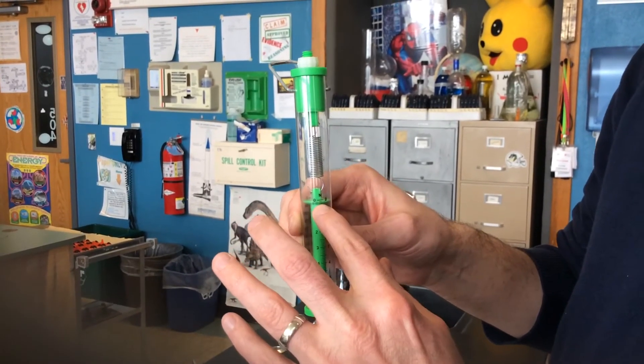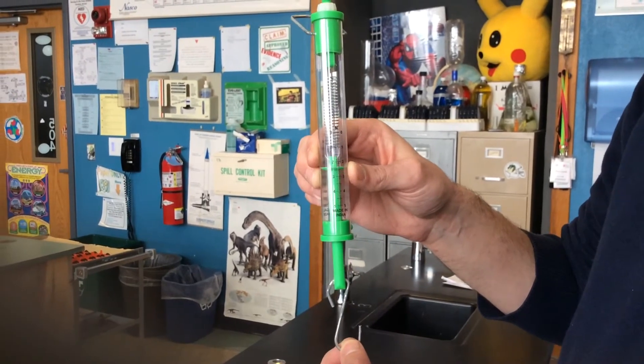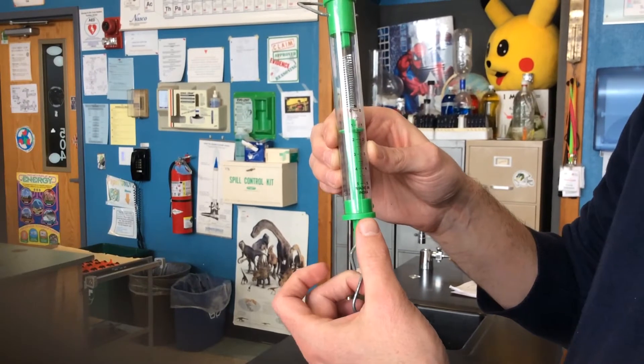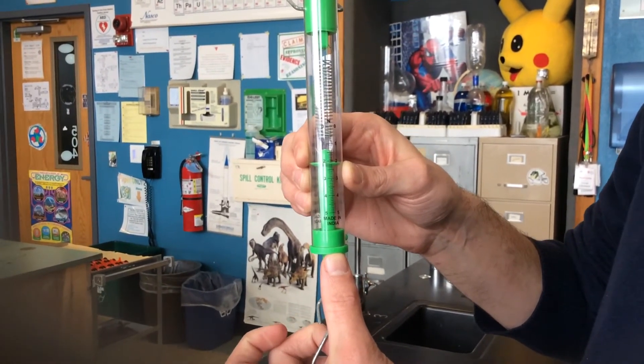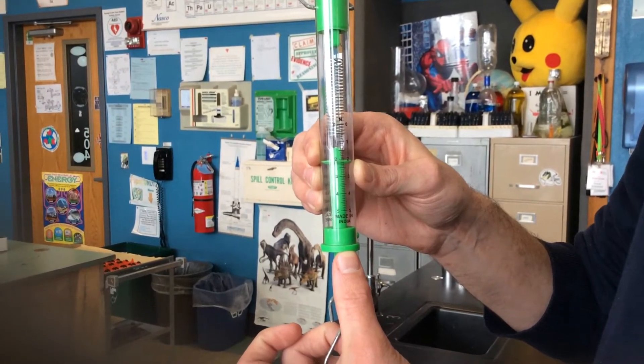Now that this is calibrated, anything I hang from the end is going to register as some weight. So, for example, it suggests in the lab that you try to get it to be exactly 2 Newtons, which would be right about there. You're looking right at the top of that green disk to take your measurement.